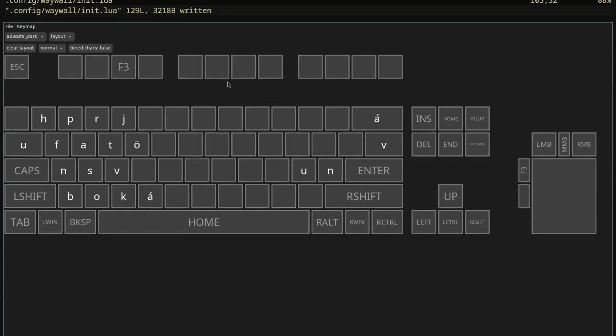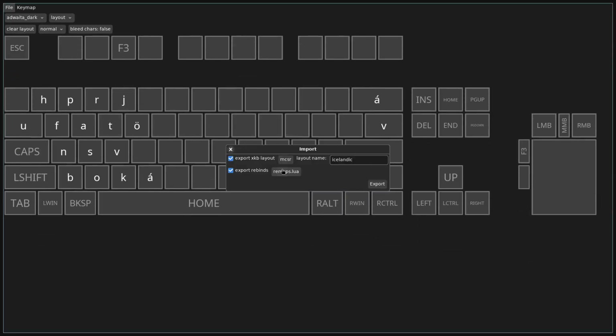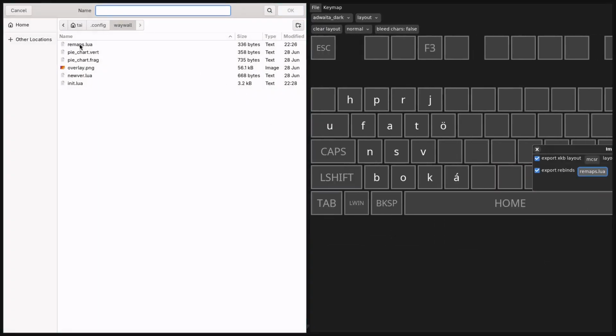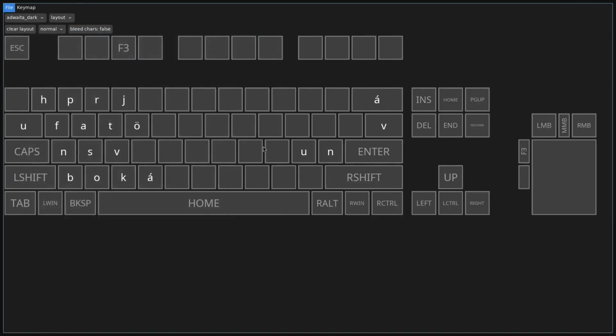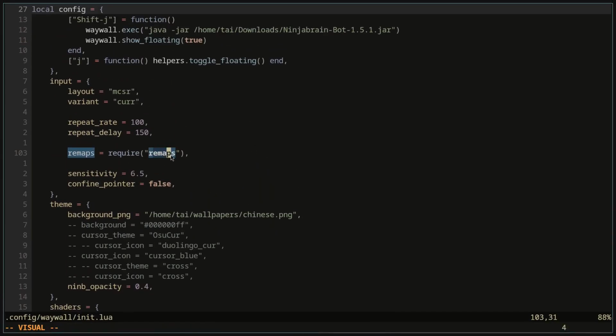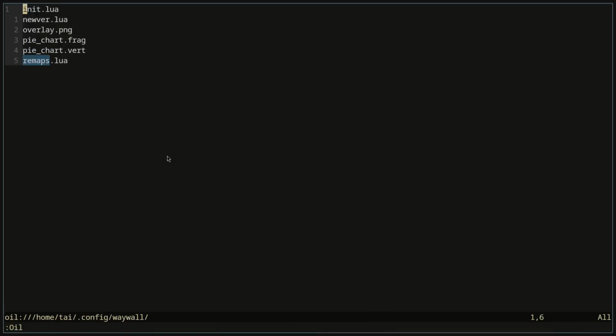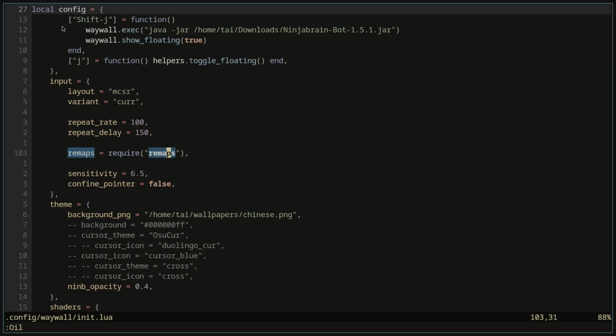So if in Dkwtct you exported your rebinds as remaps.lua, you're going to want to set this to remaps, and make sure you also saved it to the same folder that your config lives in.